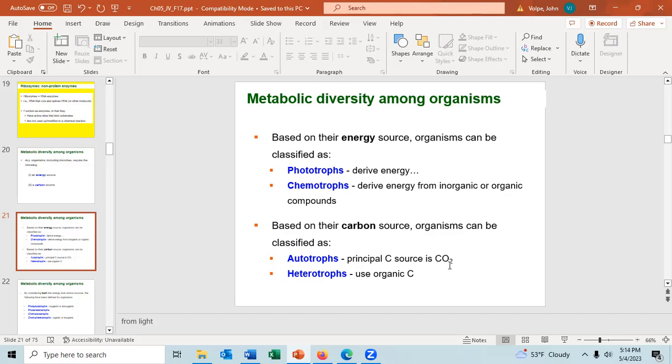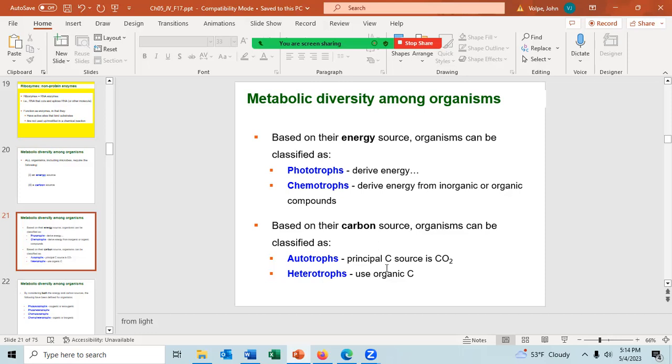Any question about that? All right, there are other organisms, and they get their carbon source from an organic chemical molecule, and these we call heterotrophs. And we are a heterotroph, and we get most of our carbon from glucose or some molecule similar to glucose, meaning an organic chemical molecule. Any question about that?